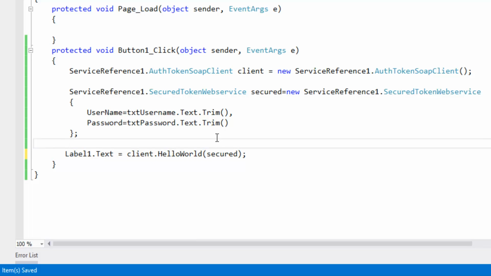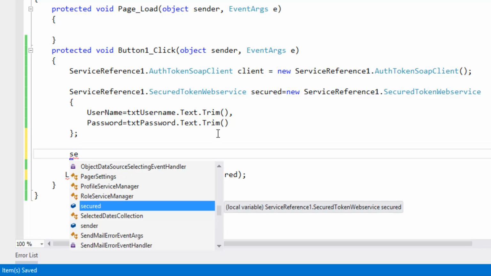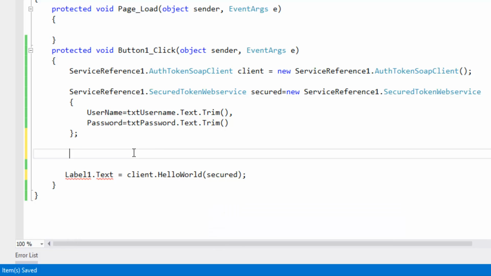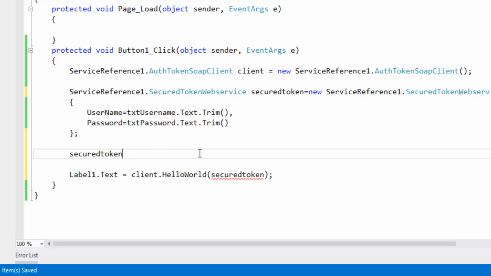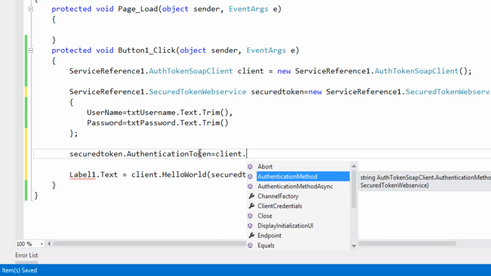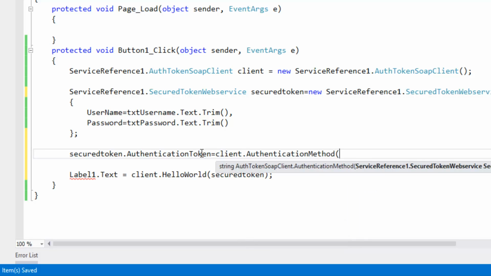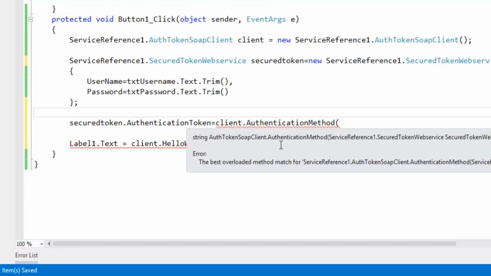And one more thing: let's make a secure token. AuthenticationToken equal to client dot authentication method. In the web service there is an authentication method.